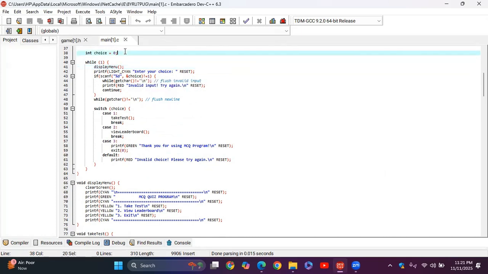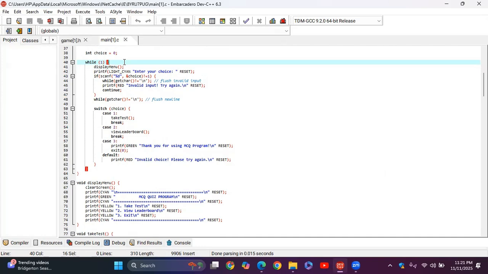And here we have a while loop, which is an infinite loop. This loop will continuously show the main menu after each operation until the user chooses to exit. The user presses the number for exit, which is 3, I suppose. The variable choice stores the option the user enters.